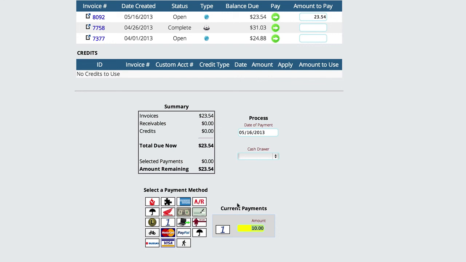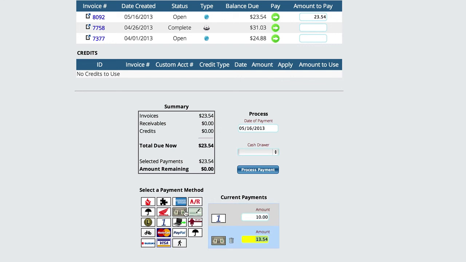So right now the customer owes us $23.54, and we have got our invoice in here with our discount. If I say that the customer is going to pay the remaining balance with cash, for example, now we have an amount remaining of $0. We select our cash drawer and we process the payment.